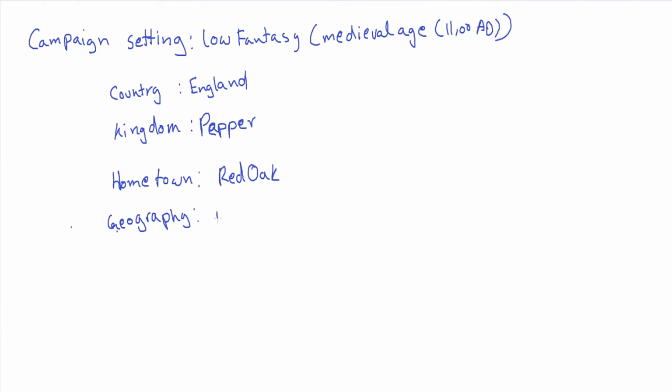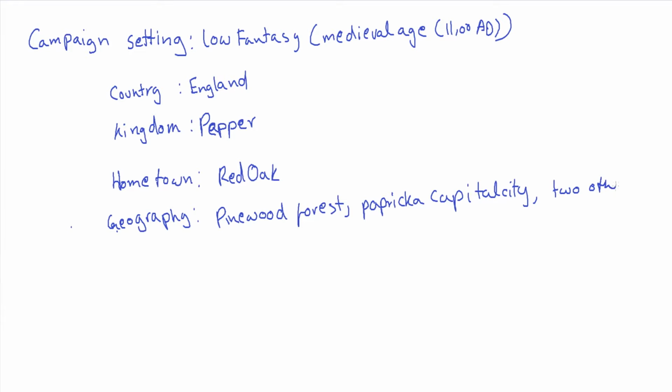So we have, you know, Pinewood Forest, Paprika capital city, 2 other towns that I have not named yet. I will have them named pretty soon, I'm sure. They just don't matter yet, so it's cool. And then the last thing, of course, is Kingdom of Pepper. Now, these are the notable geography that's around Red Oak. Now I know I have the kingdoms as geography, but it's all around the main hometown city, Red Oak, and that's what I have.